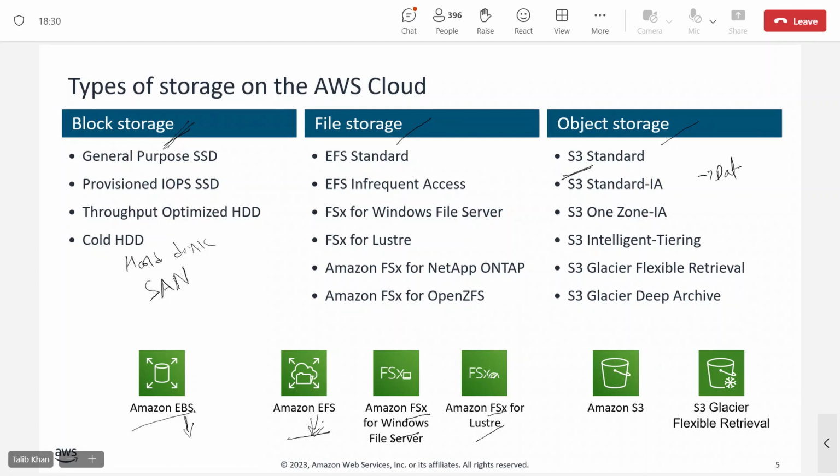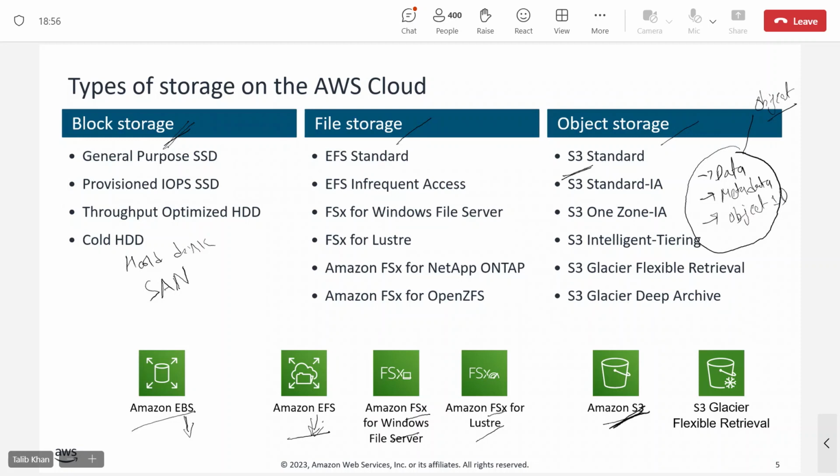Metadata is data about the data, like the creation time, file size, and all those things. This whole combination of data, metadata, and object ID is known as an object. And S3 is the service managing all those objects.